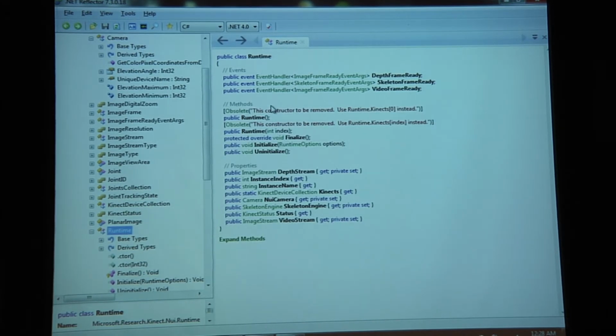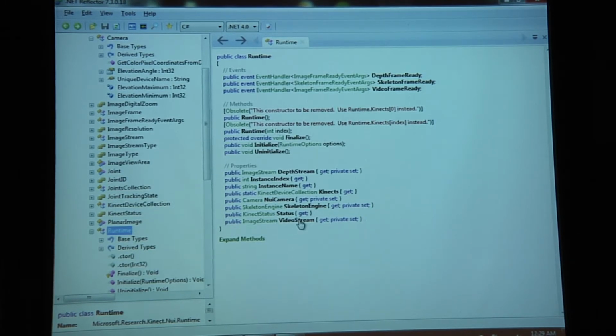And the way you initialize is by choosing one index. In this case, I chose index 0 because I only have one Connect. And once you do that, you call the initialize method. Once you do that, the drivers are set up, everything is set up, so you can actually start using the subsystems inside the Connect.